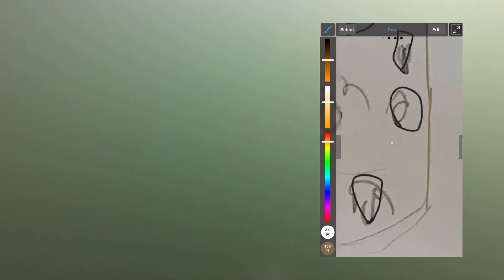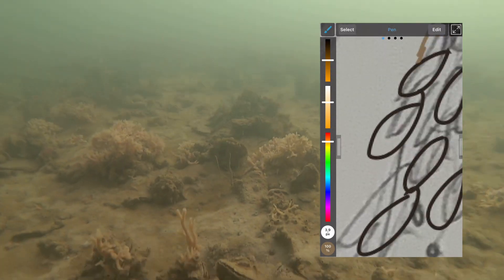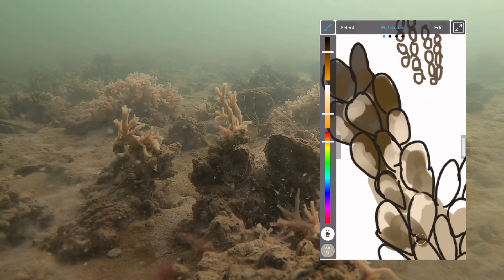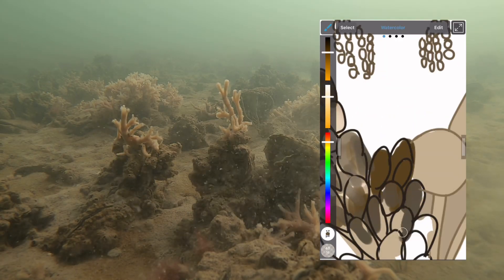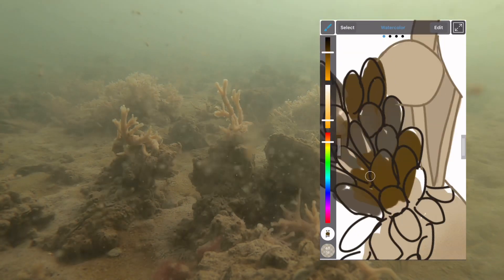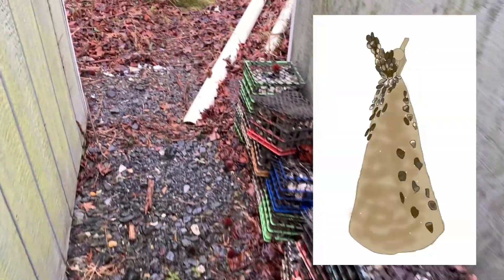In this video, we are literally throwing a GoPro camera into the water in order to monitor the oyster reef health. Oyster populations have declined due to things like over-harvesting and pollution, so we're able to see a reef go from no oysters to many, and that is exactly what I'm showing in my dress.